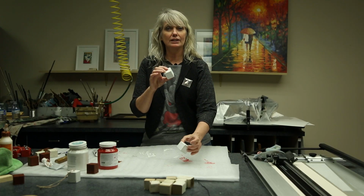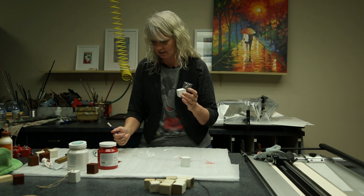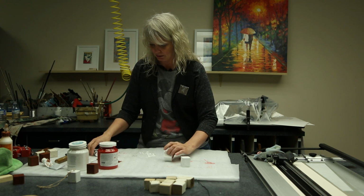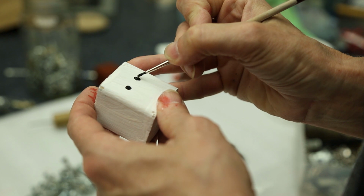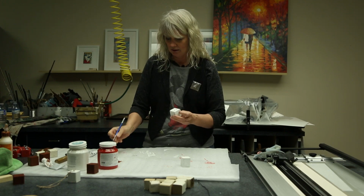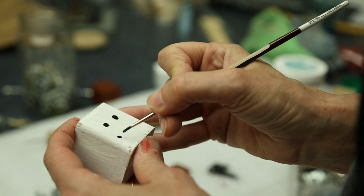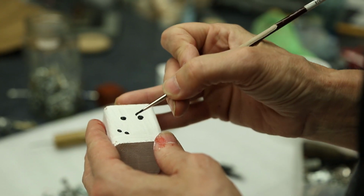So we're going to start with the little snowman, and we're going to put on the face of the little snowman. Pretty easy to do. We'll get our black because we need the little eyes and the... pure concentration is needed.